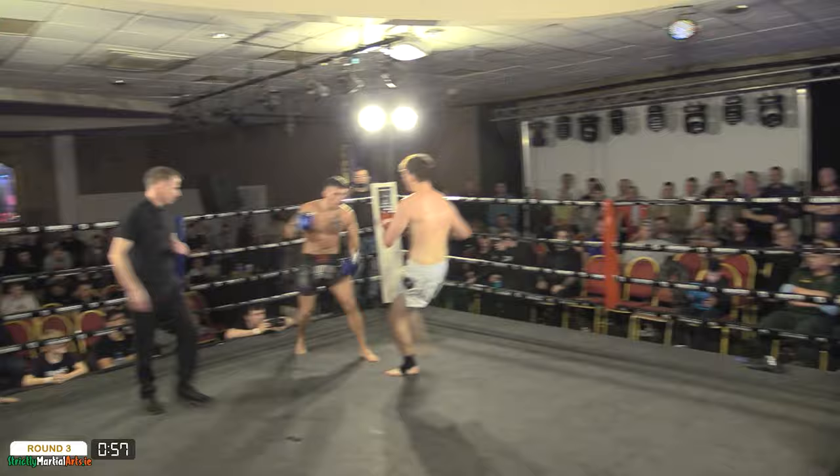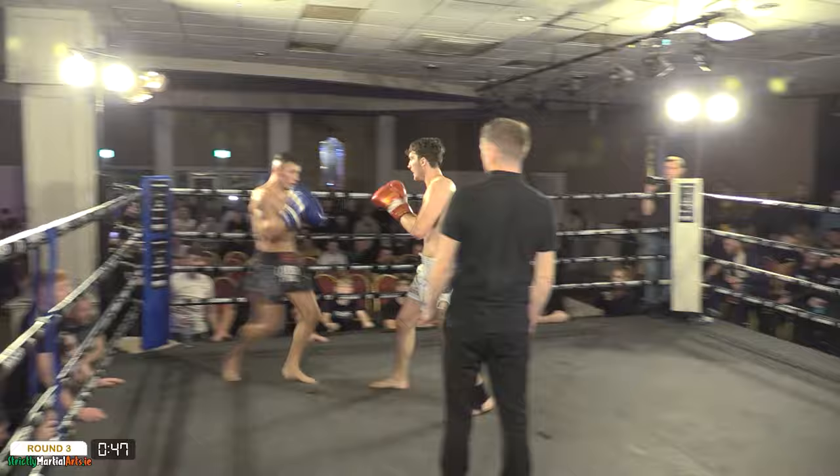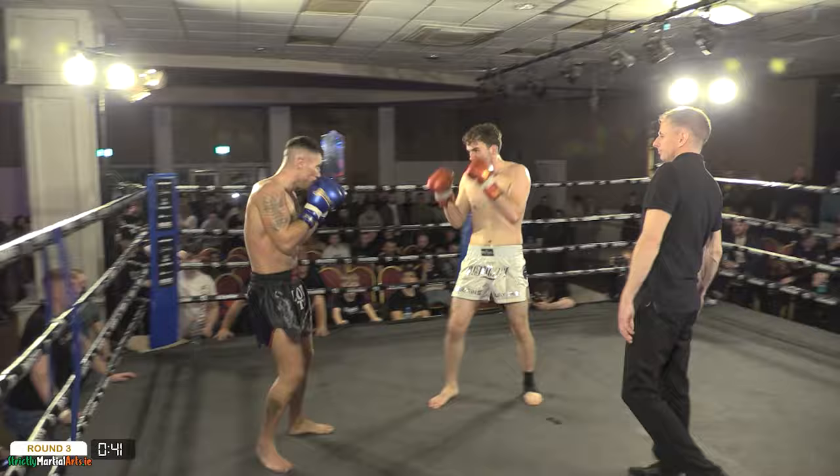Nice counter shot from Barnum right there — he was setting up for a spin kick. That hurt him, that was a liver shot right to the liver. You can see he's pinned that elbow quite close to the body. Goes up into the clinch — more slaps than connects. So he's changed from a spin back kick, a linear shot, to a spin hook kick, a more rotational shot.